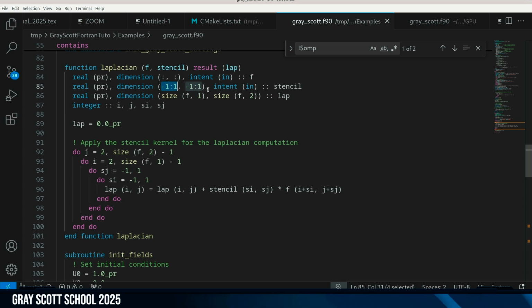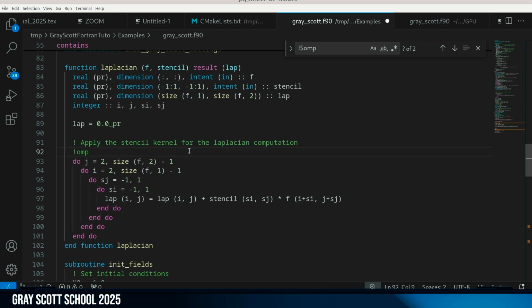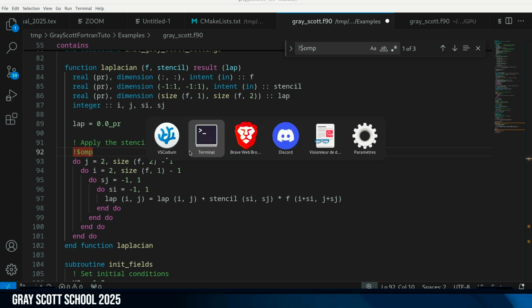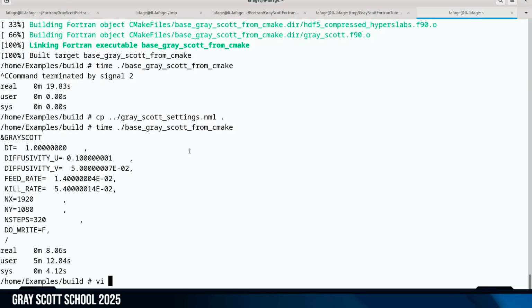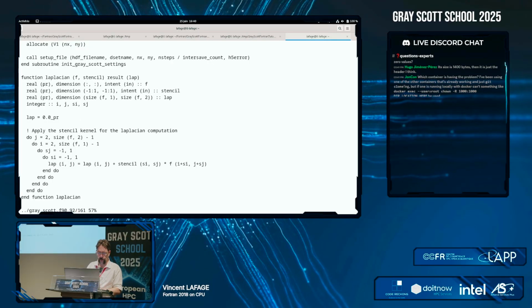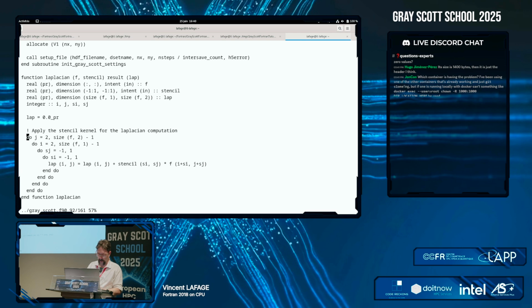So here the stencil is declared to go between -1 and +1. In this kind of loop, in order for OpenMP to do something useful, we want to distribute the two loops over i and j among threads.